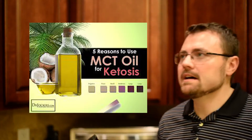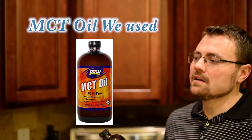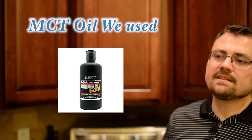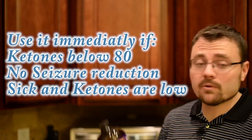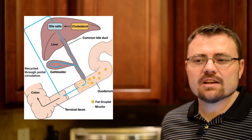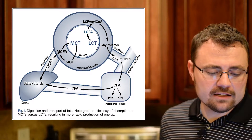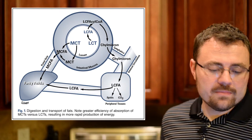For the next part — MCT oil. We ran into MCT oil about three months into the diet when we had a hard time trying to boost his ketones up to the 160 mark on his test strips. Our dietitian recommended MCT oil. If you need to boost your child's ketones, I would recommend starting with MCT oil because it doesn't require heavy amounts of digestion — in fact it skips some of the digestion process and goes straight into energy absorption.